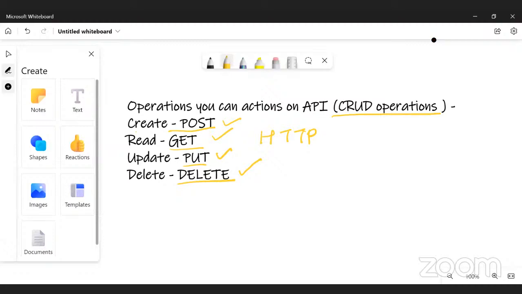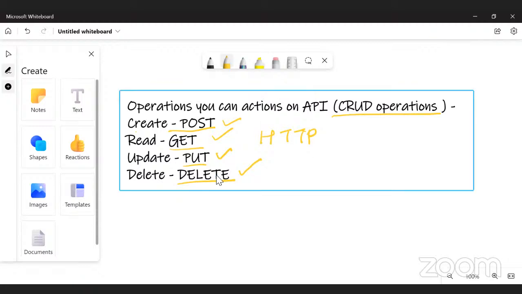What is the method to perform the update operation? Yes, correct. To perform the update, we have put. To perform the delete, we have delete.